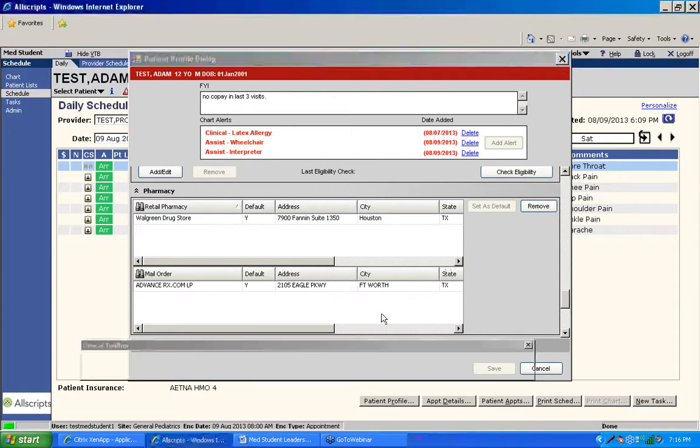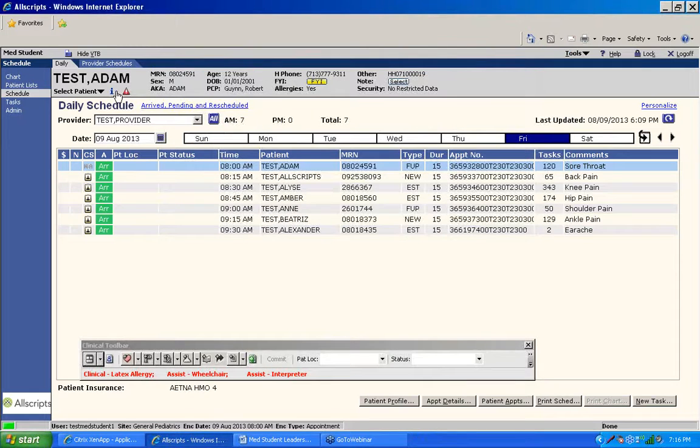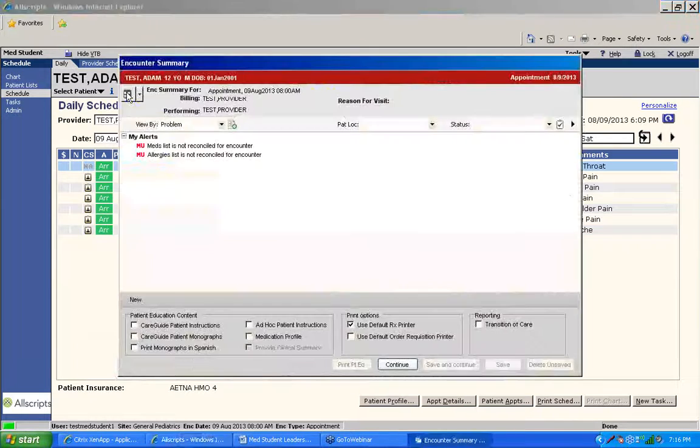Okay, so, all right, let's talk about the alert icon right next to the blue eye. It is red. It is telling me I have some alerts here. This just shows documentation that's missing from the patient's chart and that needs to be satisfied. Again, this is a CMS meaningful use measure. So you can see here, it's an MU measure. The meds list and the allergies list, neither of those have been reconciled for this encounter. That is usually a function of a nurse or a physician, so you probably won't have to deal with that.